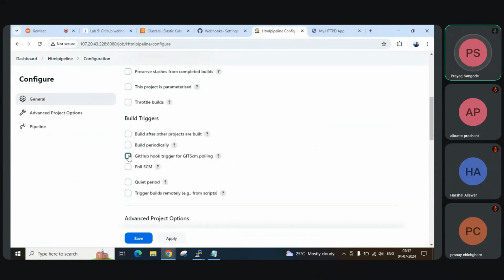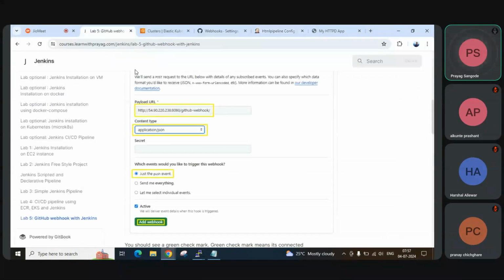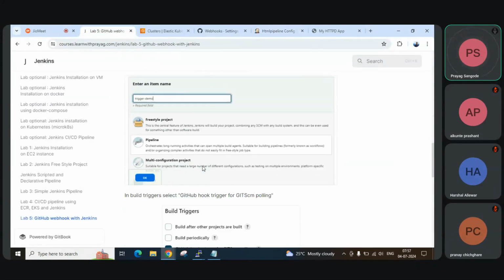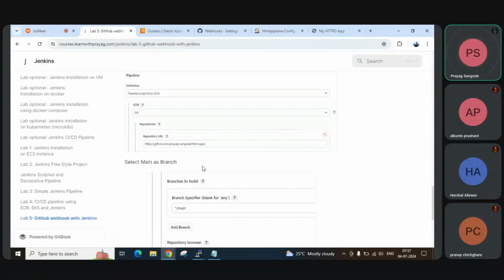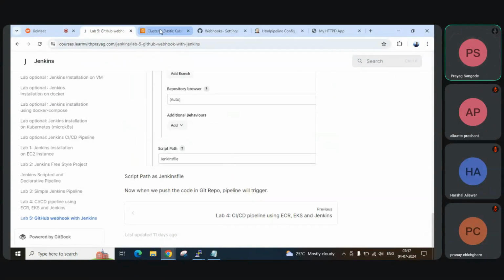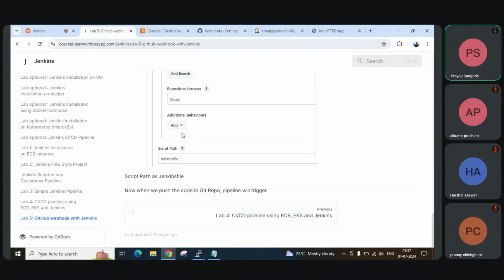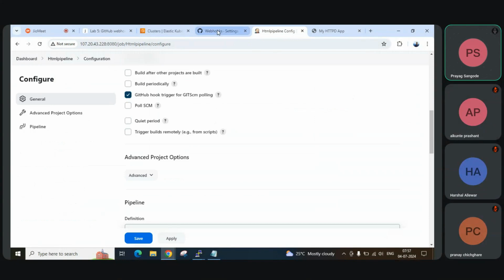GitHub hook trigger for SCM polling. The other things we have already done, so that much is sufficient, but let's check why it's not working. Click on save.